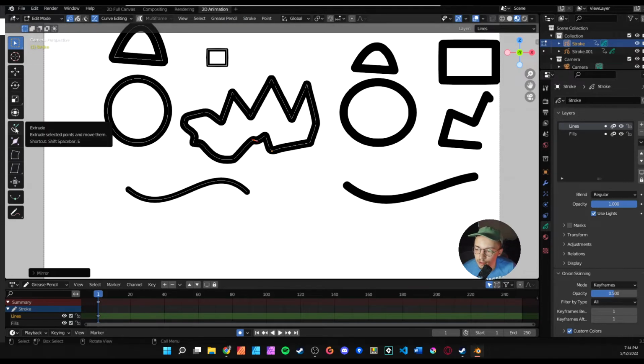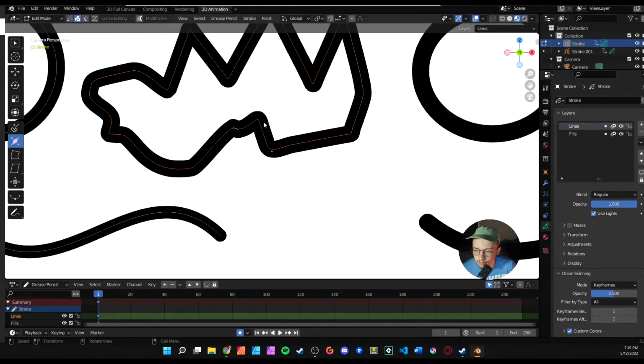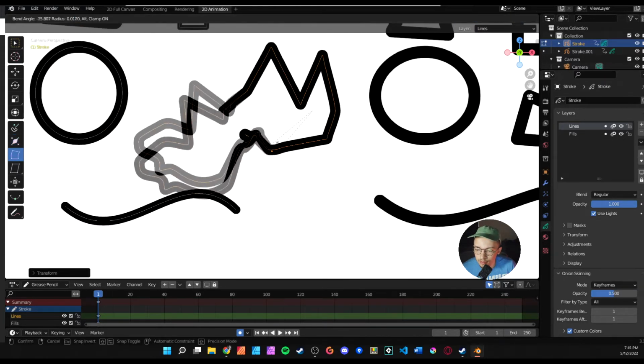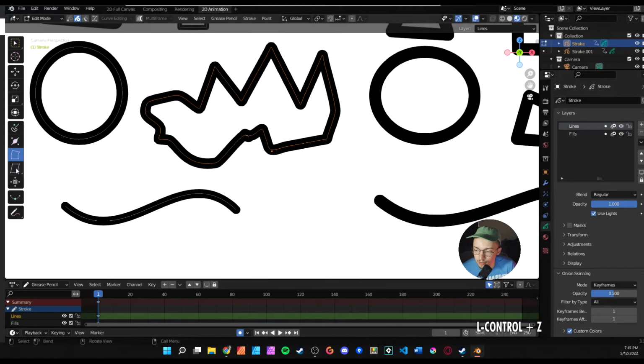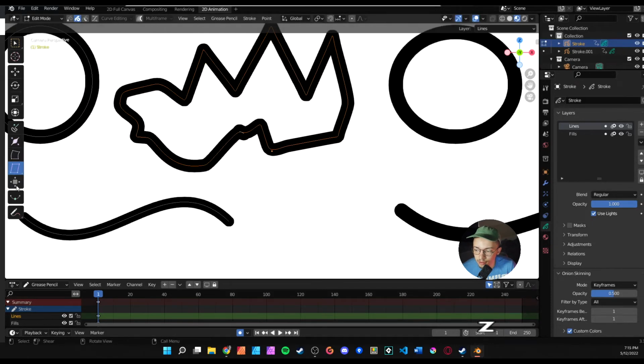moving on, we are going to go down here, and the extrude is just going to extrude the point in one way or the other. You can also push E to extrude, but we're not going to really ever worry with that. We can uncheck that bezier curve so we can just edit it normally. We have radius, which is going to increase the radius of that point, and I highly recommend you do this in stroke mode because that makes more sense. And we can change the thickness like that. The bend is just going to bend the object. The stroke shear is just going to shear it left or right. You can see that it adds a false perspective. Transform fill.